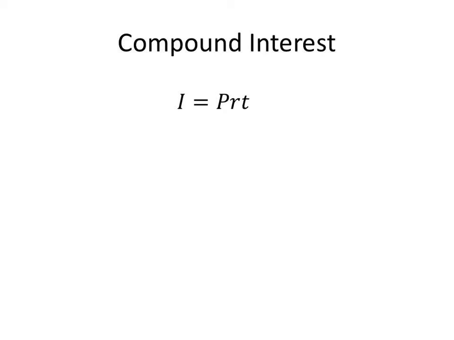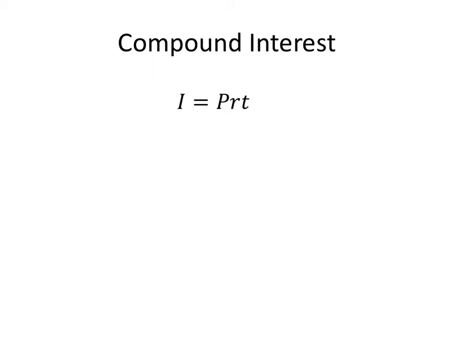Next part of this section, we talk about compound interest. And in order to talk about compound interest, we'll start with the formula for simple interest, in that the interest is equal to the principal balance, that's your starting balance, or the amount you deposited, times the rate, which is your interest rate, we represent that as a decimal, times time in years.